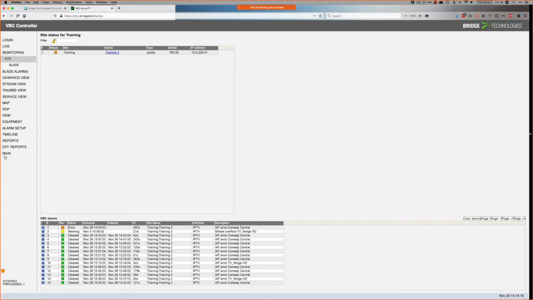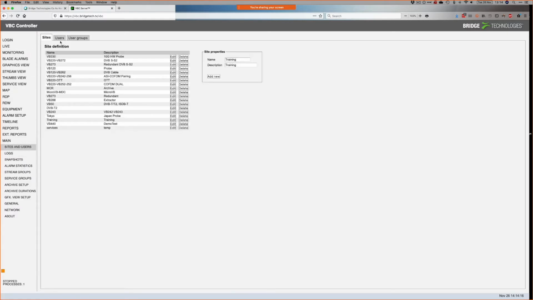So if I go back to sites and add a new site, but don't put a probe in it, so let's add a new one, let me say Temp. So we've got a site called Temp, and it's just a temporary site. So we'll add that as new, and there it is at the bottom, edit site.